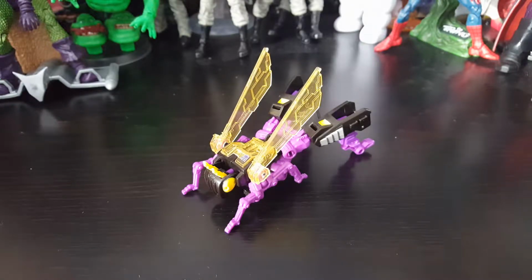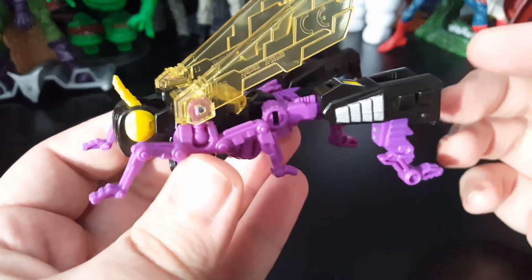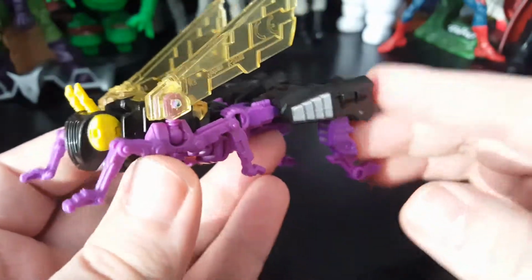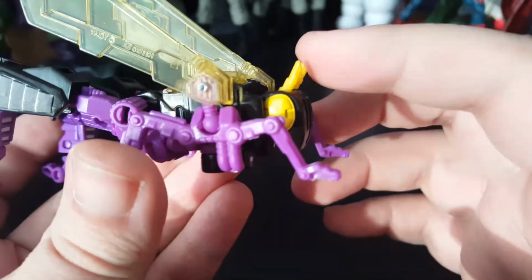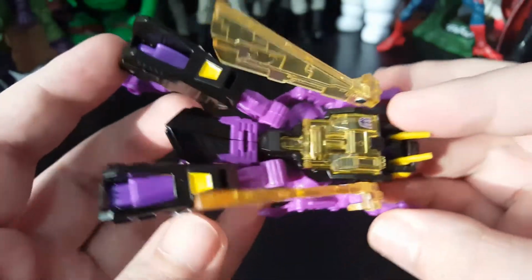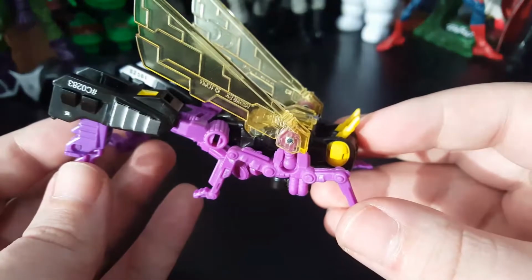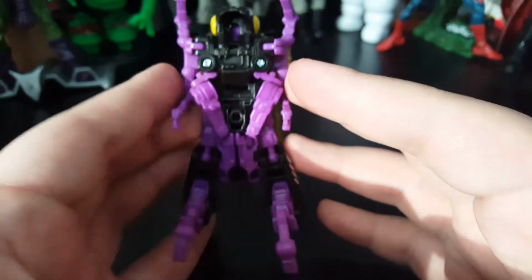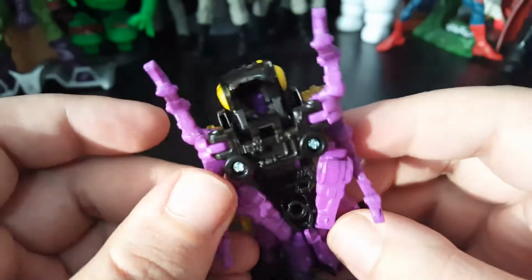Here's Kickback in his grasshopper form. And looking pretty freaking sweet. Zoom in here. Again, those wings look awesome. Just all the details in it. The sculpt is great. Uses his antennas from his head to give antennas to this. Really cool looking. Then this is the bottom. Still looking pretty good. Not looking hollow, except for where his mouth is.